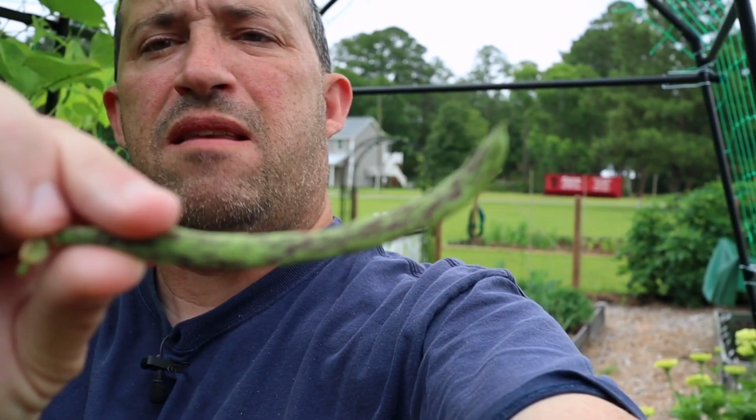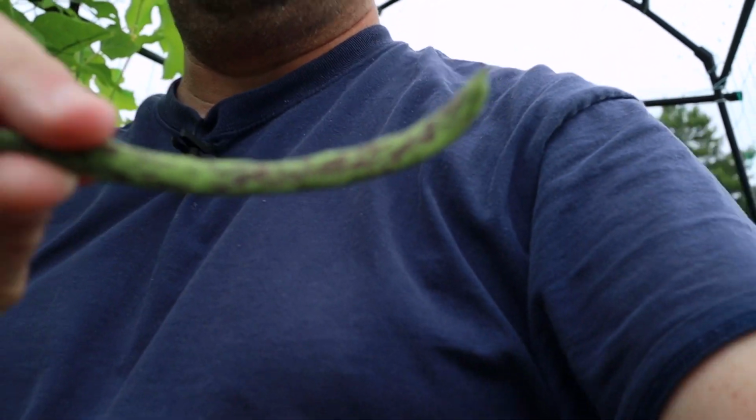Quite a few gnats and mosquitoes out. It's cool and damp, so I think the mosquitoes are loving it. Right here is the rattlesnake pole bean. It's like a stream bean, and this is what it looks like. If the camera will focus in on that. Well, I'm not sure if the camera focused there or not, but that's what it is. Now, I did taste some of these the other day, and they're all right.